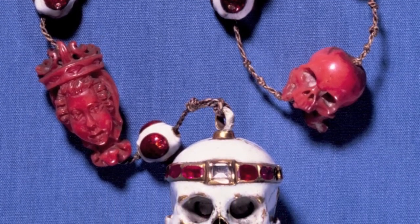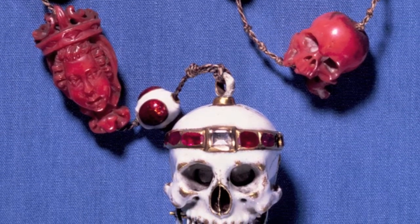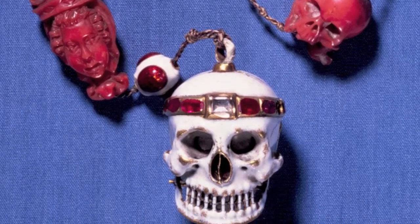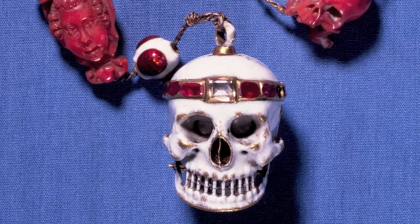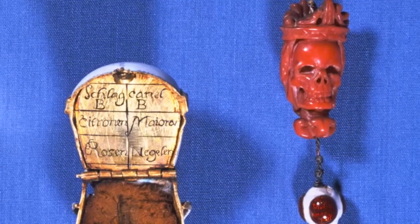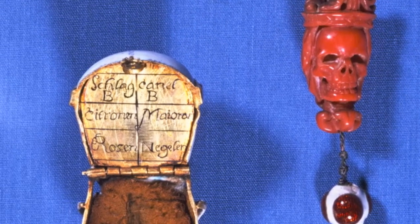This somewhat Gothic accessory made up of coral skulls was used as a vanity symbol, reminding humans of their mortal limits in line with the Latin saying memento mori, that translates into remember death. And the somewhat morbid connection isn't completely lost in connection to its use. It was used as a pomander, containing 6 little rooms for various scents and perfumes.